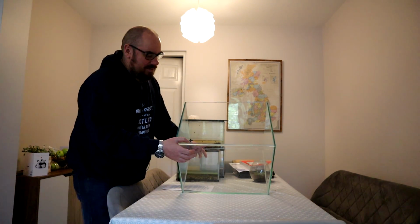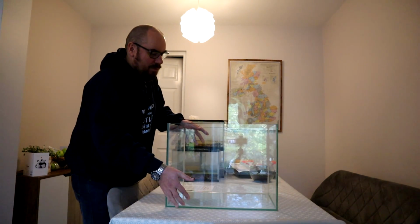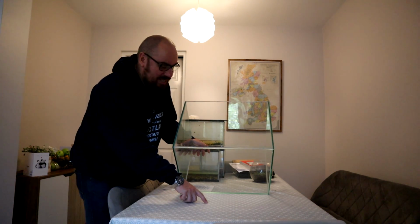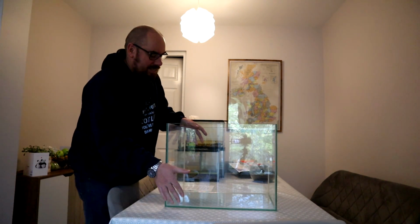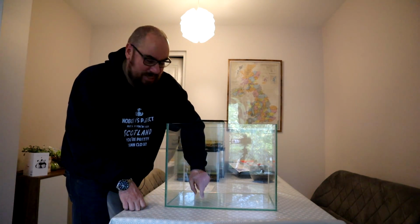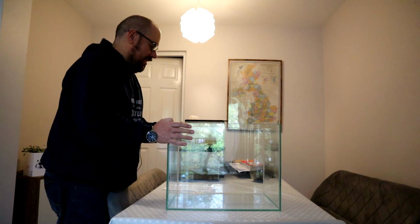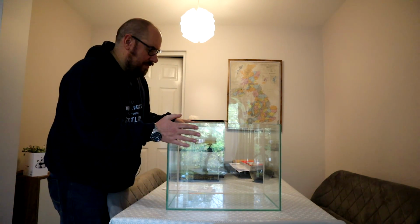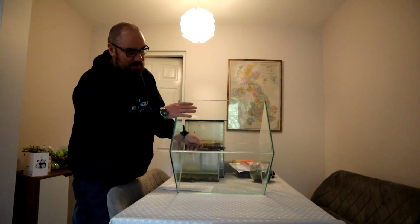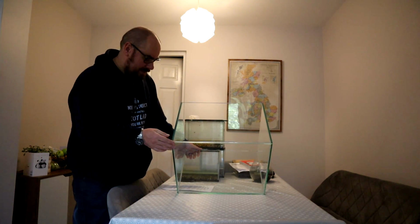That's the floating base, if you like. That's the bit that the tanks actually sit on, and it's the plastic that sits there. But with tanks like this, it's just glass. So if a little pebble or something gets under there, and we put that down, fill it with water, and it weighs an absolute ton, that just creates a massive pressure point in a tiny little place. Spill, disaster. So you don't want that. So I use polystyrene in the fish room under all my tanks anyway. So that shouldn't be a problem. Just a quick little tip in case you're planning on having it on a desk or something like that.